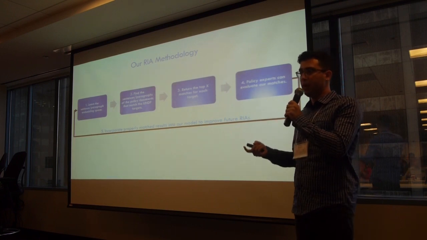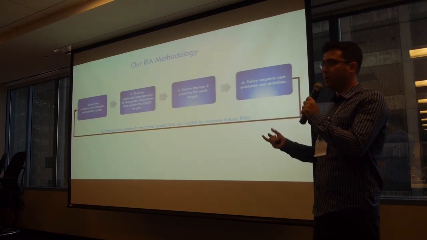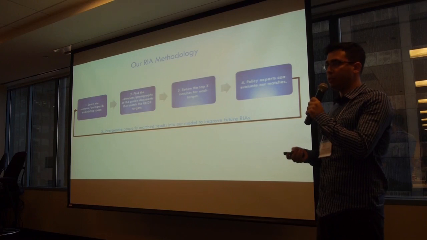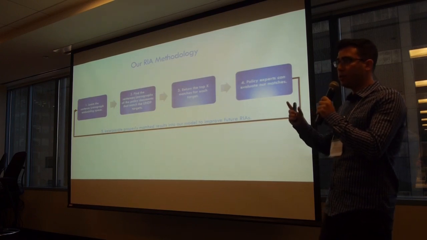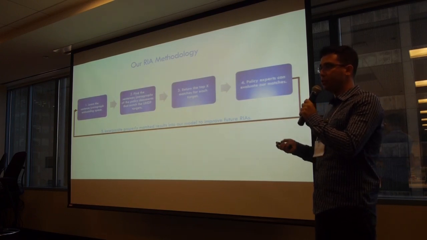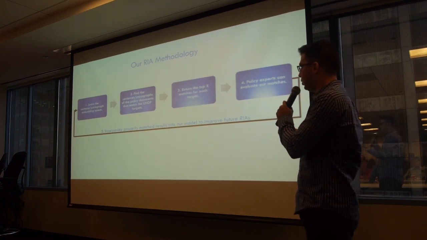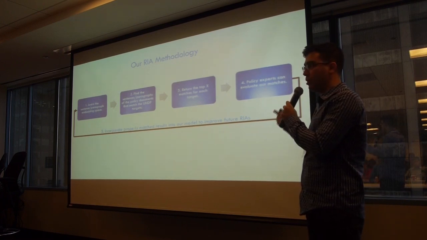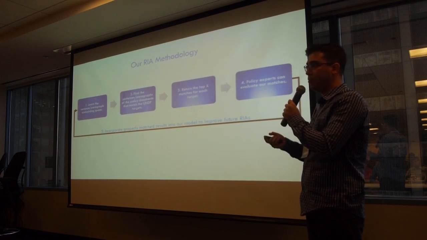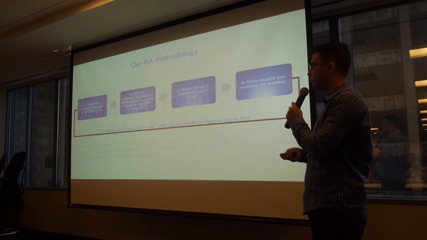Then for every single sentence in the policy document, we do the same kind of embedding, find its cosine similarities to each of the targets, and at the end of all that, sort by target all the closest sentences to it, provide that to the UNDP, and then after that, policy experts can evaluate our results. And those evaluations should be incorporated in future models by concatenating more of those sentences to the target description.